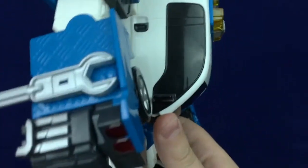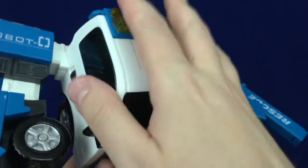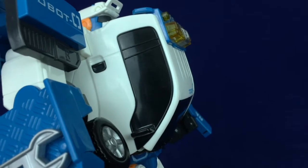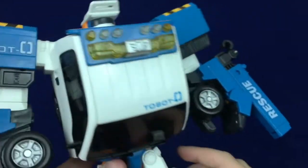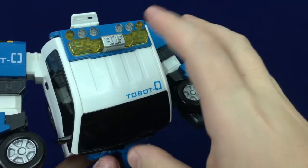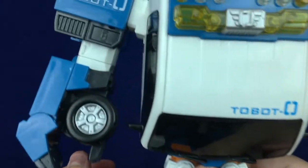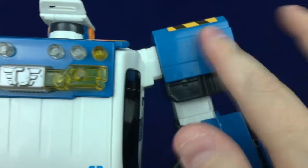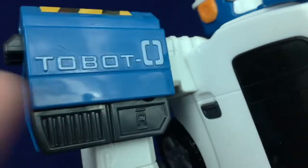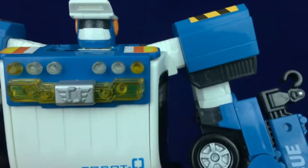The torso is pretty much the entire truck cab — just this big bulbous thing. In a way I almost wish the shape could turn the other way to give him more of a pot belly as opposed to a puffed-out chest, but it's fine. Coming to the arms, you can see again there's 'R' and 'L' marked — the left doesn't have anything and the right has 'Tobot Zero' embossed into the plastic. That's molded in, not a tampograph, so it didn't need to be separate, but the R and L on arms and feet on the outside just begs the question of why.